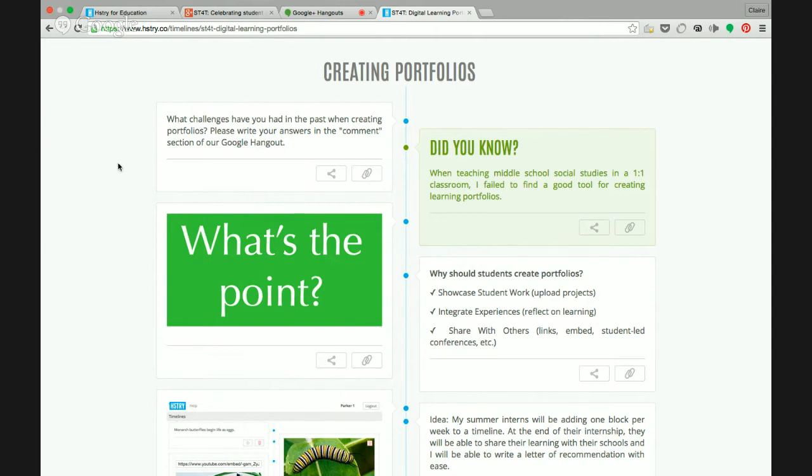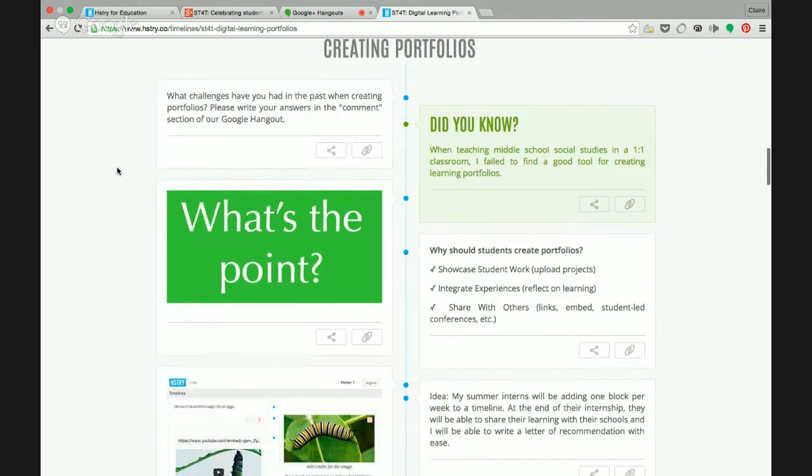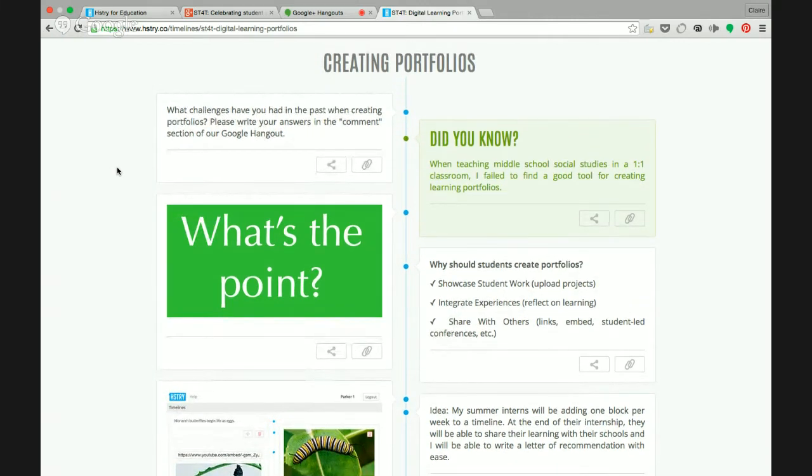Other challenges that existed: one of the hardest things to do when you're teaching is finding time to create those learning portfolios. If you were like me, you're trying to get students to turn in their assignments on time. That's hard enough. So they've turned in these assignments, now they have to put them on a portfolio. And as I was arranging my classes throughout the year, as time progressed, they really didn't have time to do these portfolios. So I could assign it as a homework assignment, and then maybe half of them would do it. But finding time to do that was very difficult, because creating with Google Sites took a lot of time.